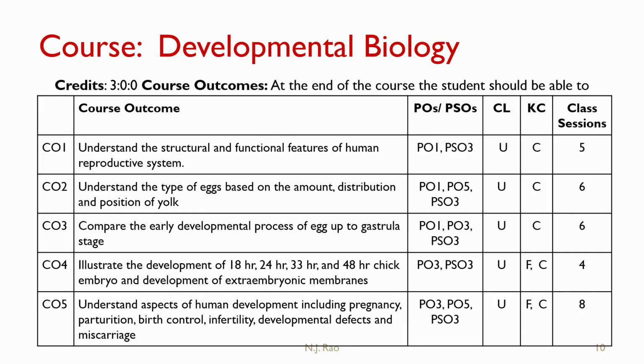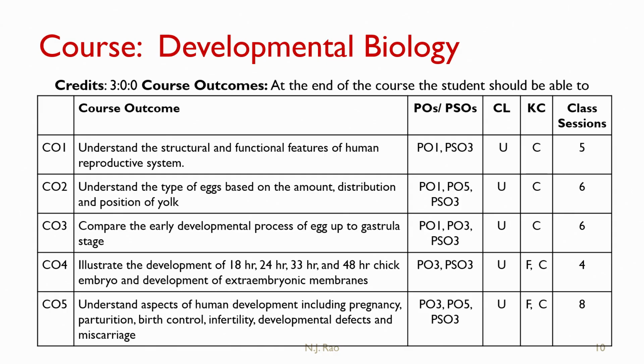So, here we take 15 weeks as the norm. That means if for a 3 credit course you are taking 3 classroom sessions per week, then the total number of classroom sessions should be 45. So, 3 into 15, 45. If you want to make it 16 weeks, then it is 48. Please remember that the scope of each CO should be adjusted so that finally you do not exceed the total number of classroom sessions. Here, as we said, we took it as 45, and also the number of classroom sessions are not necessarily uniform across all COs.